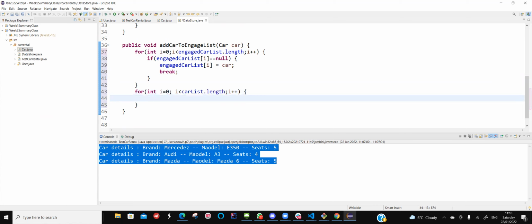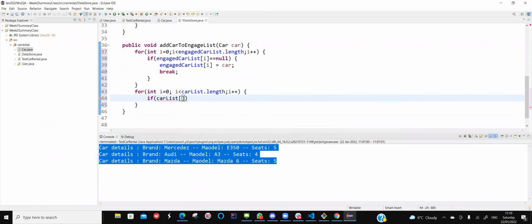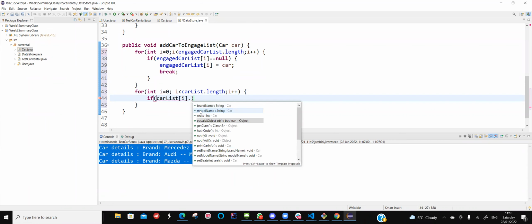Then what do I do? I just say if car list i, whatever the object inside this particular index, equals, I'll use a method called equals.